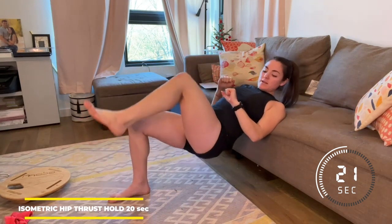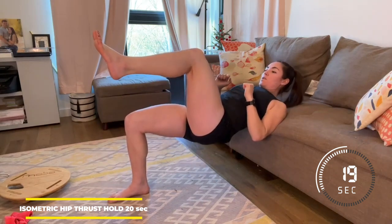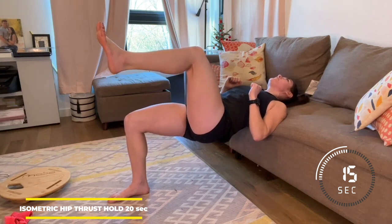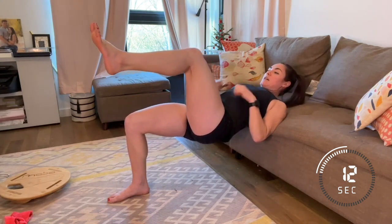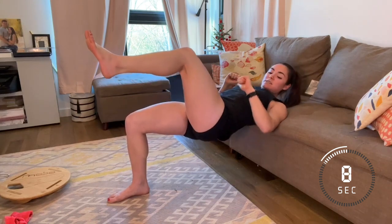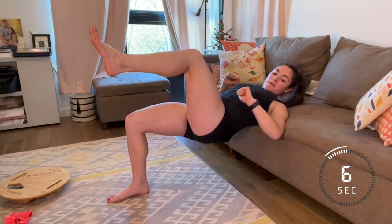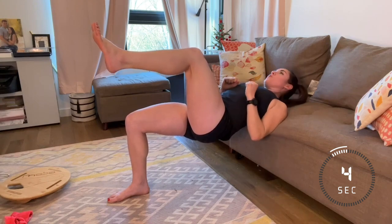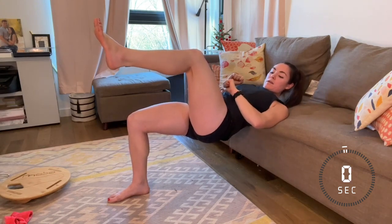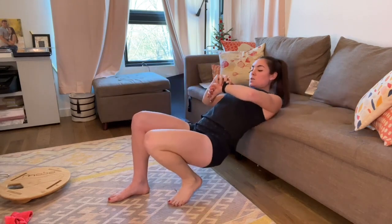Right, ready? And hold. So hold here. Nice and strong through that glute. You're gonna be feeling it in the quad as well. Keep the abs turned on to help you keep those hips stable. We don't wanna be rocking side to side here. All right, we got 5 more seconds left. 3, 2, 1, and done. Whew. So you're probably feeling a good burn there on your right leg.